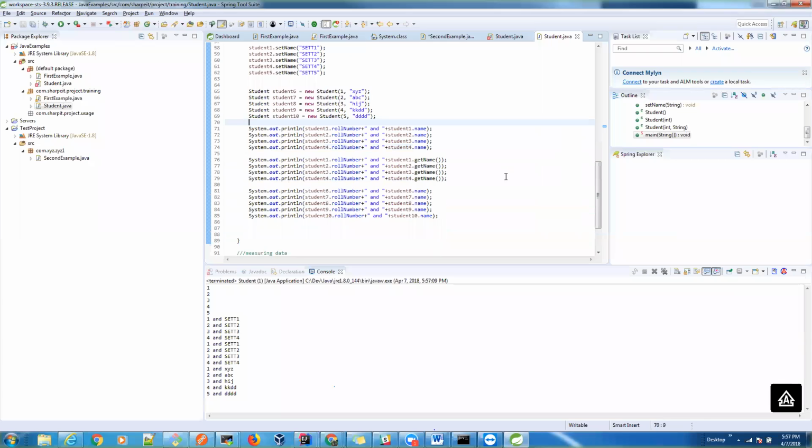What we learned so far is how to create a constructor and how to initialize the properties of that particular instance using the constructor, and how to retrieve those properties using the object that you created using the constructor. And then we created getter and setter methods for the particular properties of the class, and we know how to set a value to the property and get a property using the particular method of the instance.